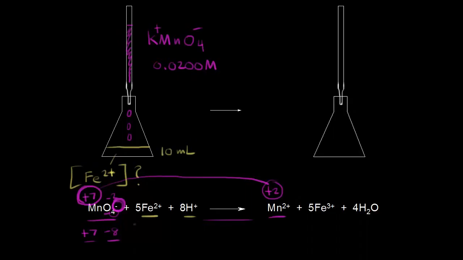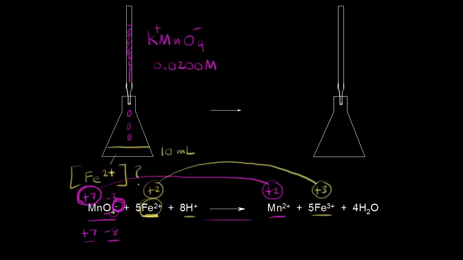Let's look at iron 2+. So we have iron 2+ as one of our reactants here. That means the oxidation state is +2. For our products, we're making iron 3+, so an oxidation state of +3. So iron is going from +2 to +3. That's an increase in the oxidation state. So iron 2+ is being oxidized in our redox reaction.